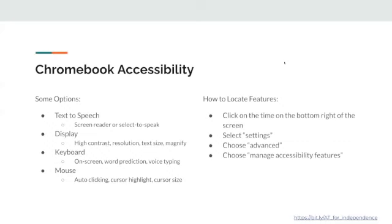So that being said, another couple of things that have become normal, or mainstream, are the uses of devices like Chromebooks and iPads. If you are a Chromebook user or an iPad user, I want to go over some of the different features in those devices that could potentially help you or someone that you work with. Now, don't feel like you need to write down a lot of notes. Again, I have the link here for you, and Julia will be sending out, I'm sure, the handouts as well with these directions. So don't feel like you need to write them down. Again, it's just important to know that it's there.